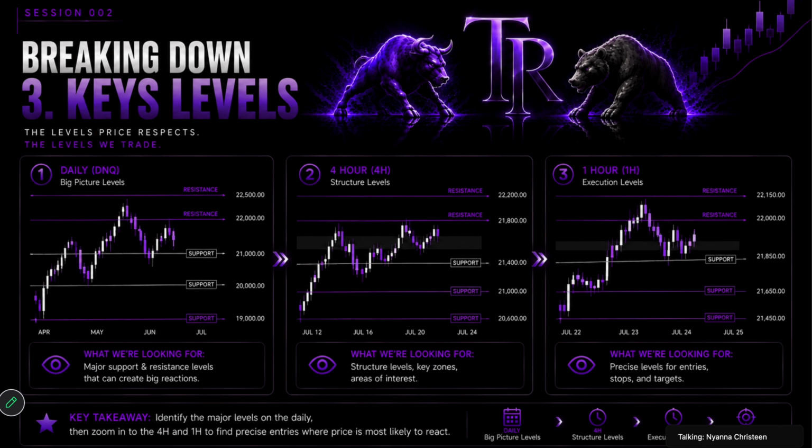We're not looking for a trade everywhere on the chart. We're waiting for price to come to our area, and that's what's important. That'll save us from hopping in too early or waiting too late, because we already know what we're looking for and we're letting price come to us. If price doesn't come to us, it's just a no trade day, and that's okay. That's the point of having your bias.